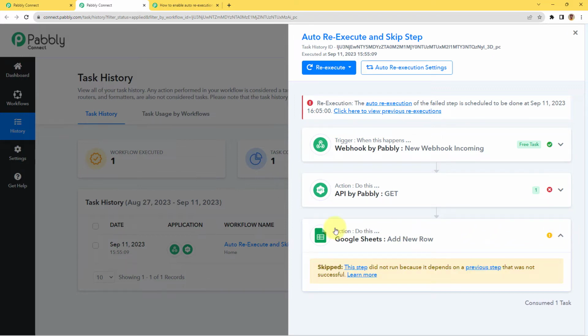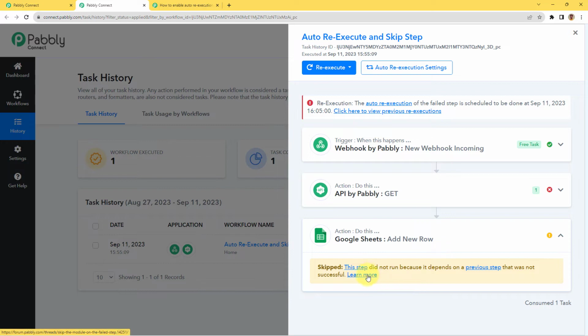We can click here and here you can see skipped. This step did not run because it depends on a previous step that was not successful. Because the Google Sheet action step depends on the API by Pabbly step and API by Pabbly action step was not successfully executed, that's why it has now skipped this particular action over here.